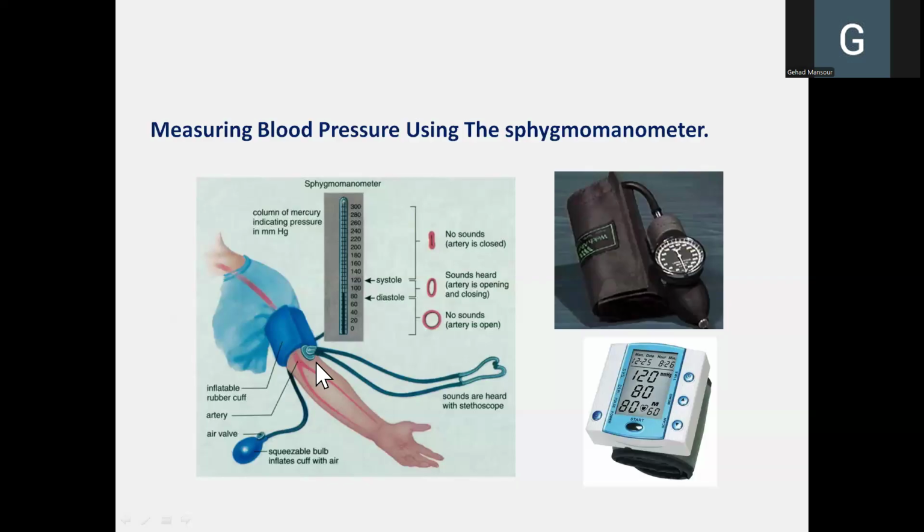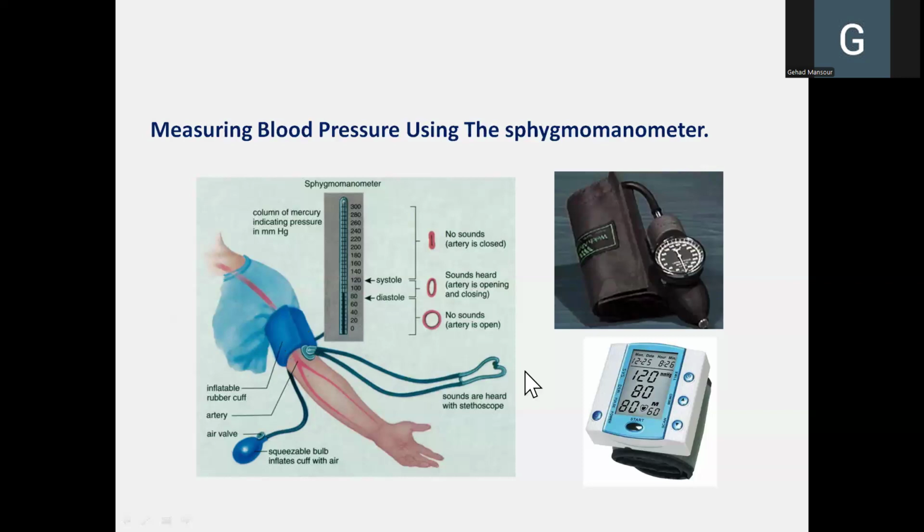And then what are we going to do? We are going to inflate here using this inflatable piece. We are going first to open the valve. Of course, we open the mercury reservoir first, and I'll tell you how in class. And then we open the air valve to allow the passage of air. And then we will start squeezing this part in order to inflate the cuff.